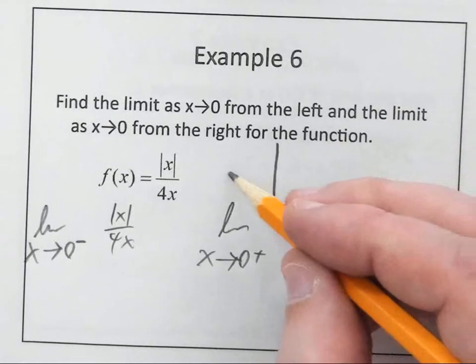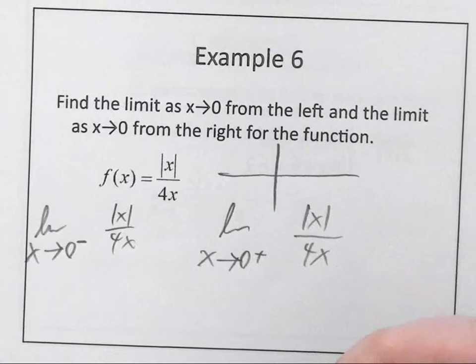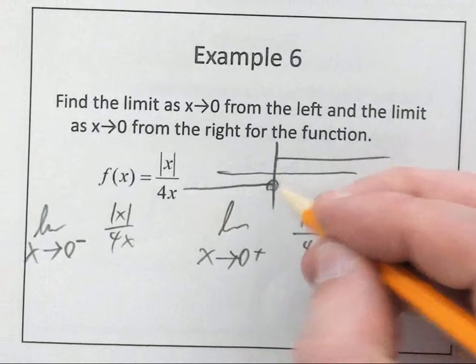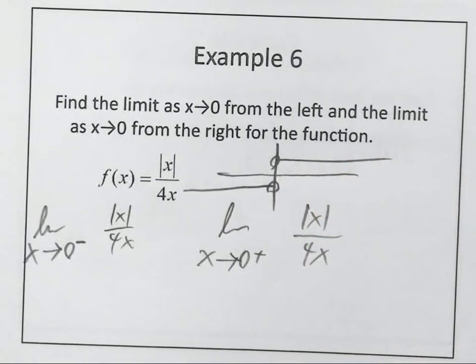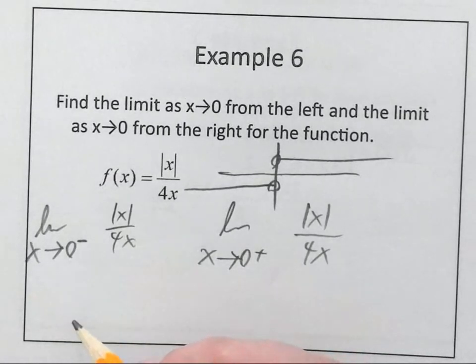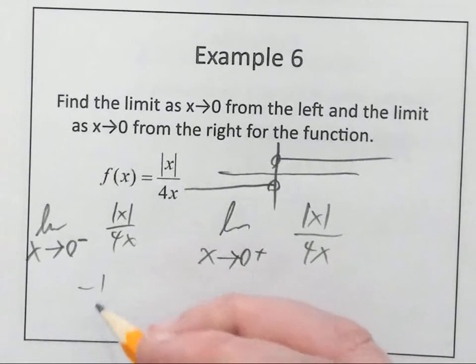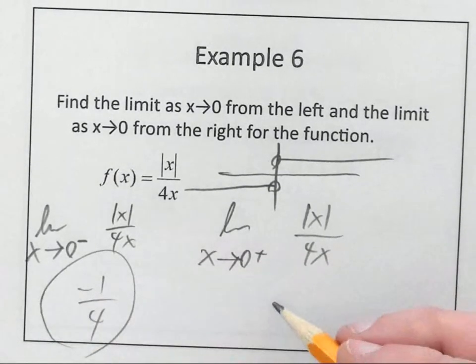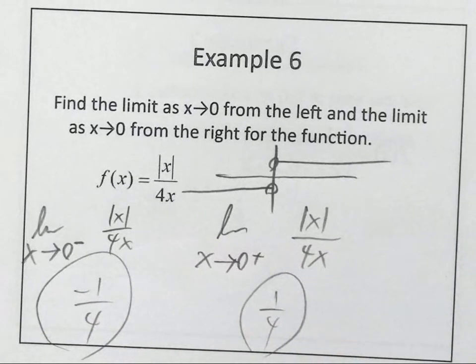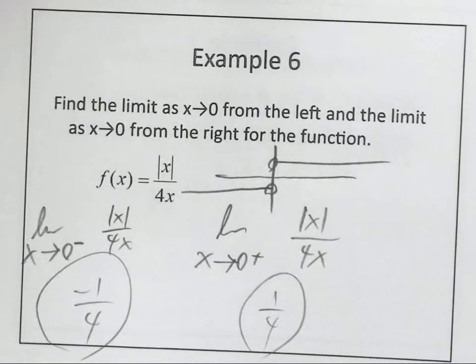So, what's the difference, though, if I plug in a negative number? Negative one-fourth. So, the idea is if I have one-fourth here, negative one-fourth here, and it does not exist at zero. Same as the graph you looked at before, it's scaled a little different. So, what's the limit as you approach from the left? Negative one-fourth. What's the limit as you approach from the right? Positive one-fourth. Now, because those two values are different, it does have a left-hand limit, it does have a right-hand limit. Does it have an overall limit? No.